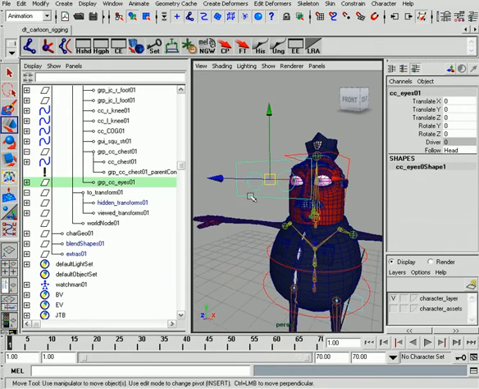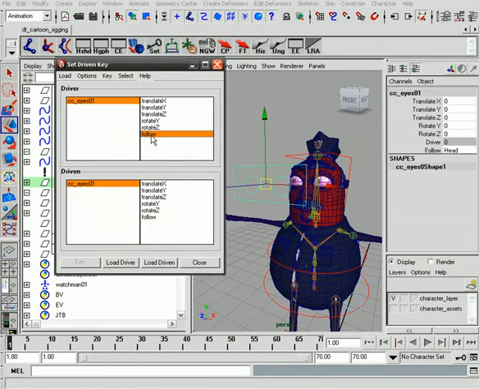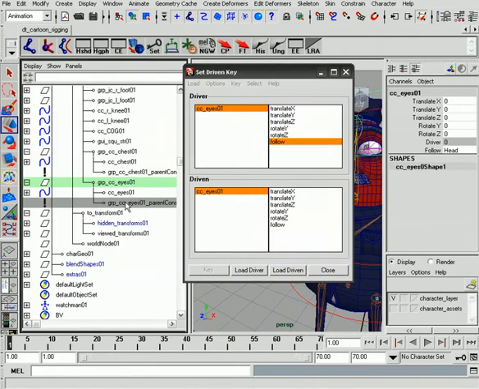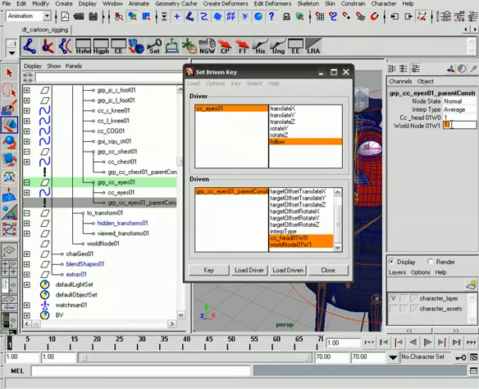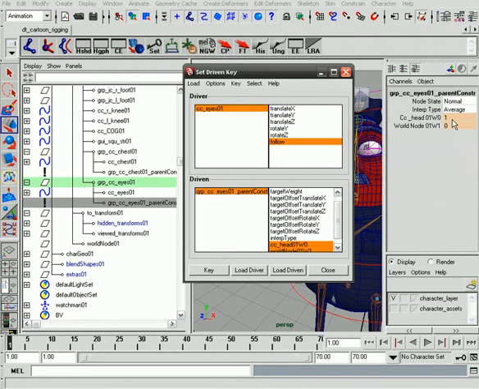So with our eye control selected, we'll go to our set driven key, load that up as the driver, select follow. Now we want to get to our group so we can get to the parent constraint. We'll select the parent constraint, load that up as the driven, select both head and world. Just zero out the world since we have our head selected first for our attribute, and we'll hit key selected just like what we've done before. Switch the head to world. Go ahead and switch these numbers around, so no more weight on the head but weight on the world. Hit key and test it out.